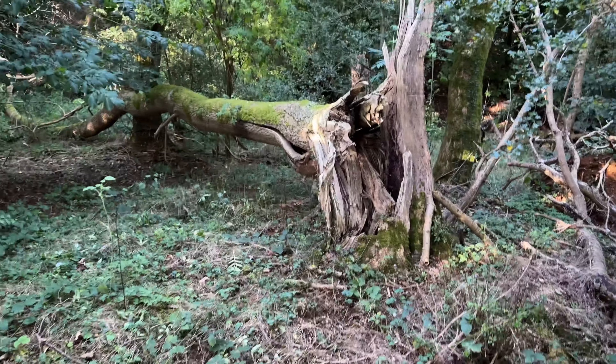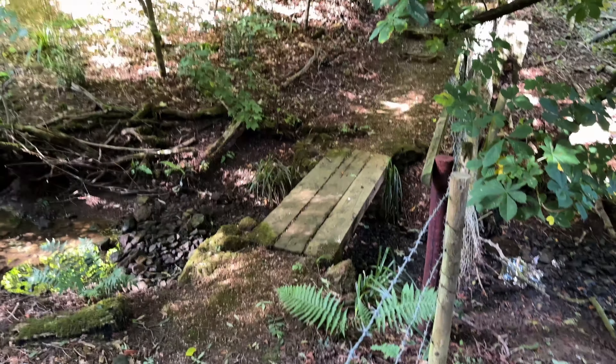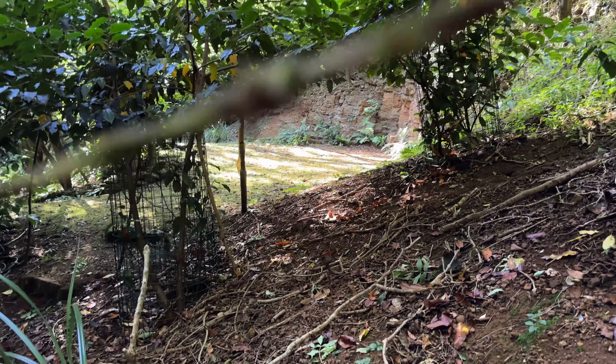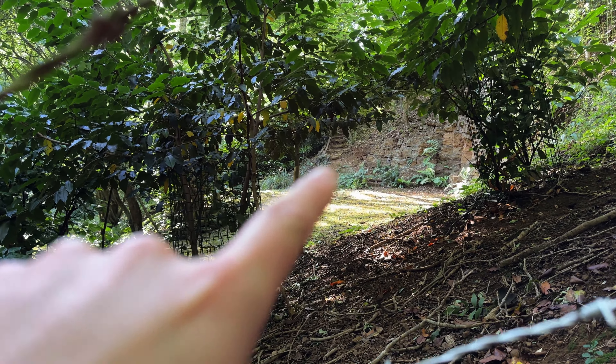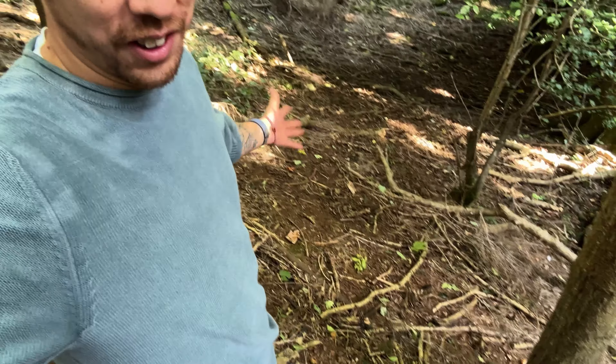Wow, that tree has seen better days — and it's not the only one. This one looks like it's split but that one's been completely uprooted. You can actually see the borderline where my stepdad's land ends by this fence, and there are some lovely steps that go down to a wooden bridge across the stream. Steps go all the way up with a nice open rock face there. You can see why they've made so much effort with the steps and bridge — through that gap there is a nice little garden space where you can just relax. It gives you a little idea of what you could do with woods like this.